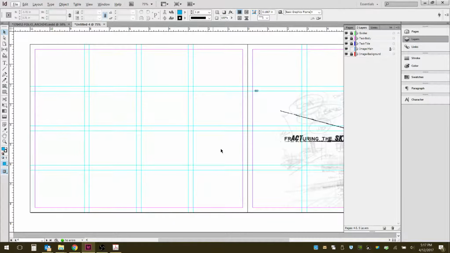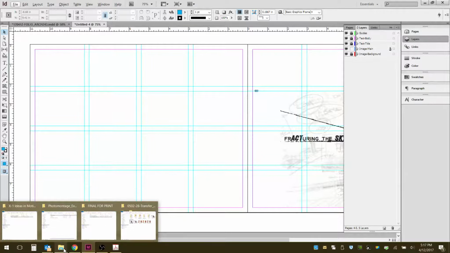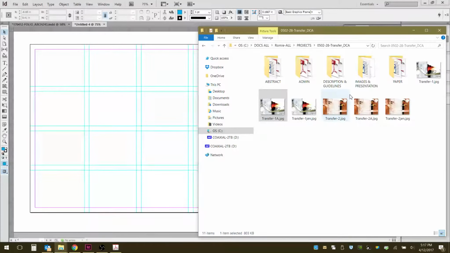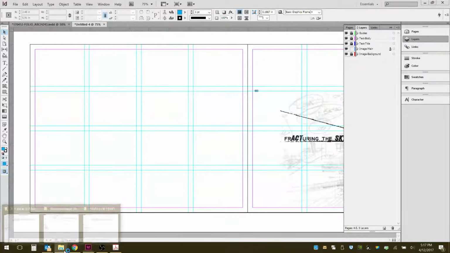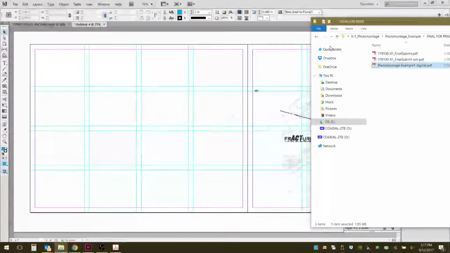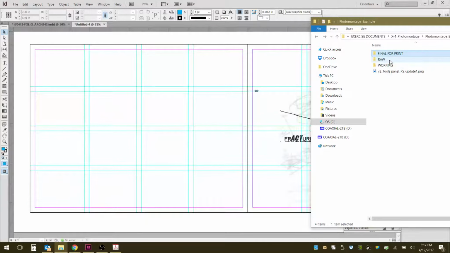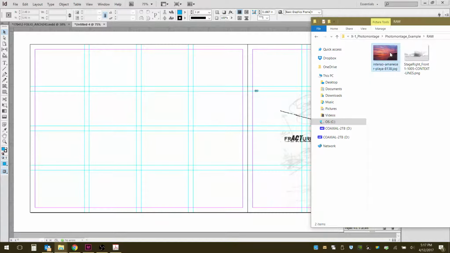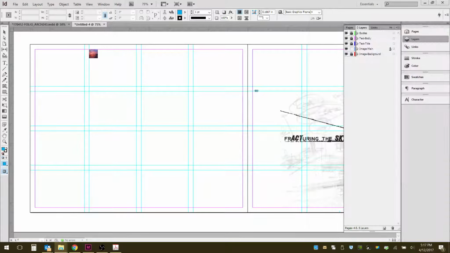Okay, so maybe I want to bring in some other images as well that I used when I was working with this for print, and so maybe some of these other images, like there's the sky, I don't know, maybe I'll put the sky here.